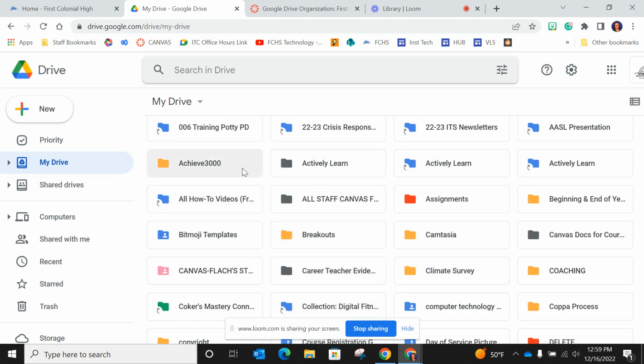You may also notice that I have colors that I'm using. Yellow and blue are my main ones. Yellows mean that this is a folder I've created. Blue is a folder that somebody has shared with me, but I've put a shortcut to that folder in my drive so that I don't have to come over here to the shared with me filter or the shared drives and find that folder that somebody shared with me. This becomes like my dashboard where I can find everything.